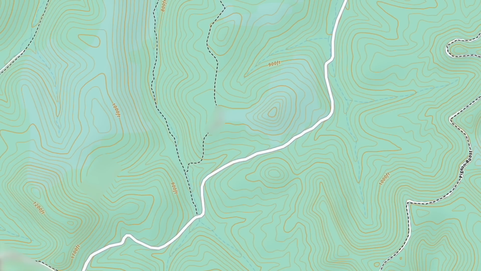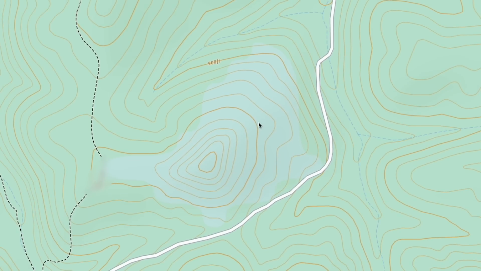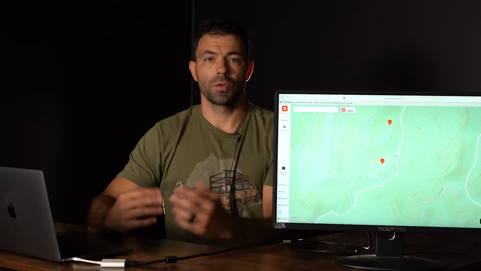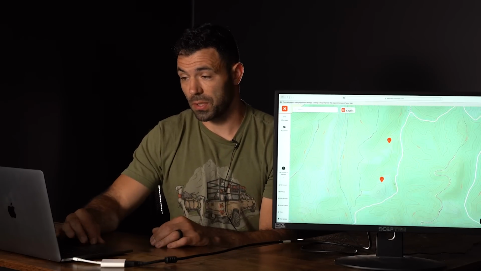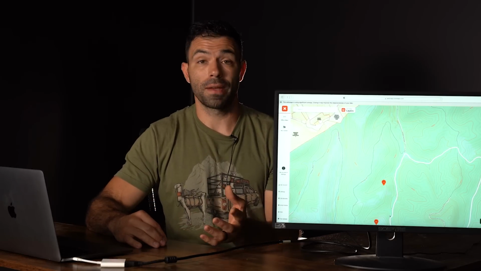Let me zoom in. You can see where these topo lines bump out right here, and we have a nice little flat spot or saddle. With a southwest wind, a deer could use any part of this point right here for a possible bed. So we're going to drop another pin there. So we have 2 buck beds or possible bedding opportunities marked on this ridge, and we're just going to go out here and repeat this process, and then we're going to jump to some variables that you might find in the big woods.